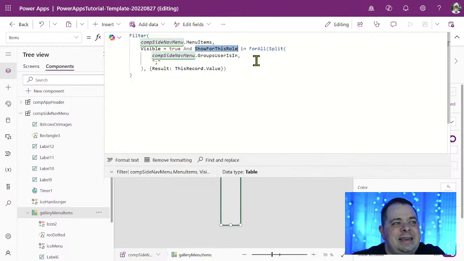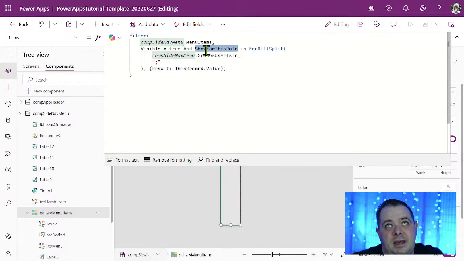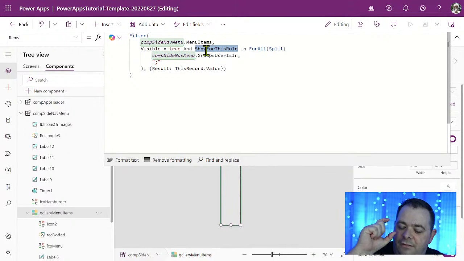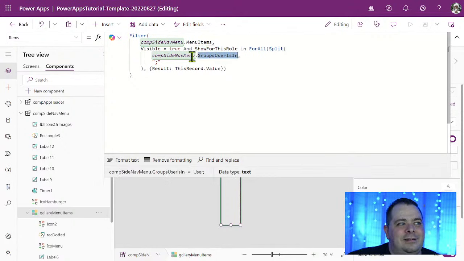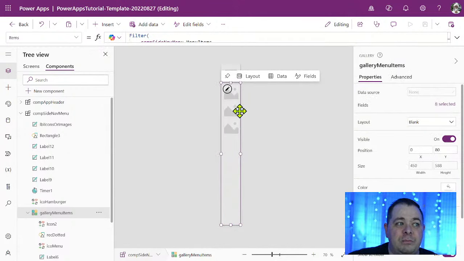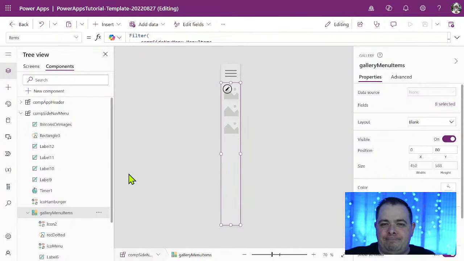So we're seeing if, let's say there was a GBL is dev, is developer or something like that, and I check that to see if that is in the groups that the user is in. And that is how it knows whether to display a menu item for that user given the groups that they are in. Okay.